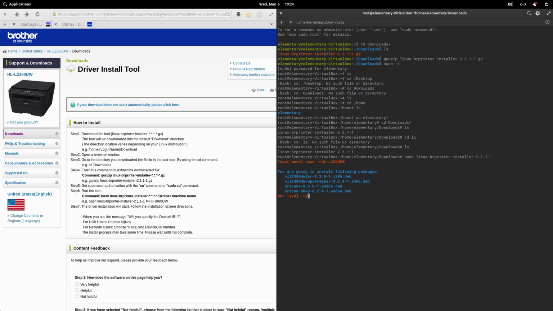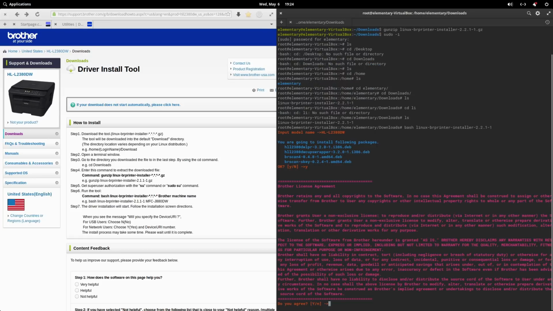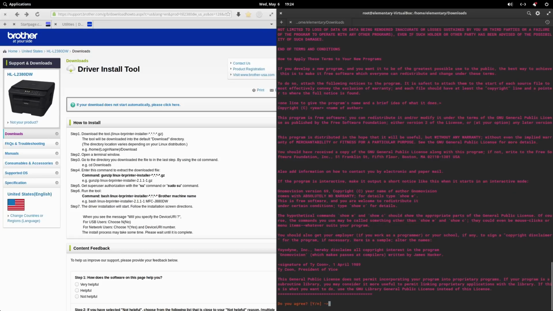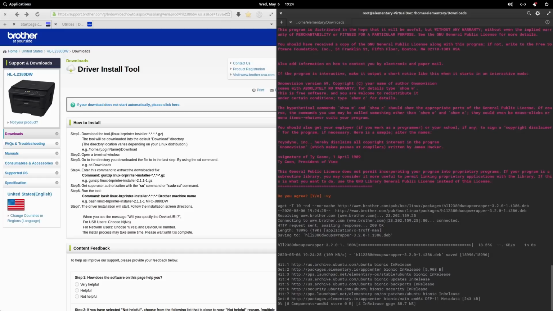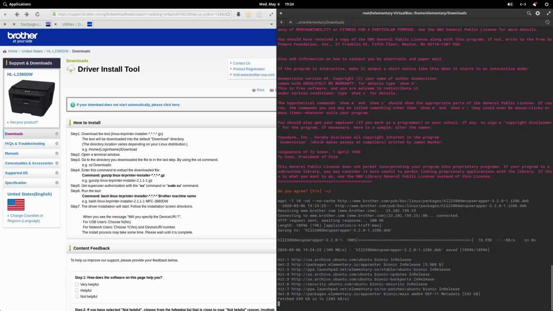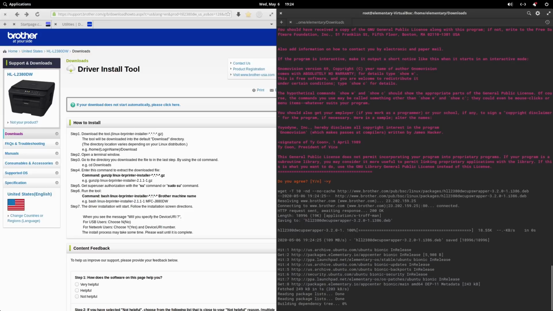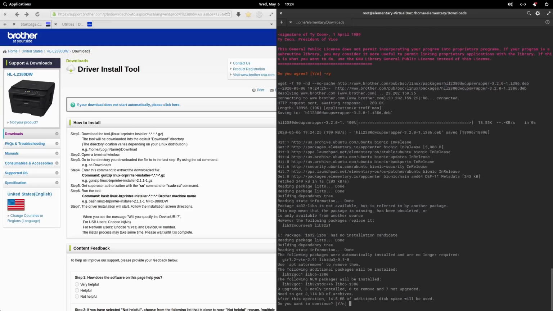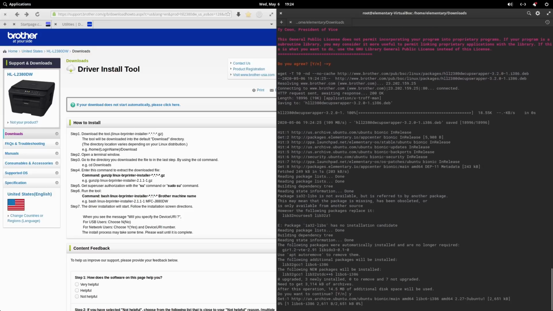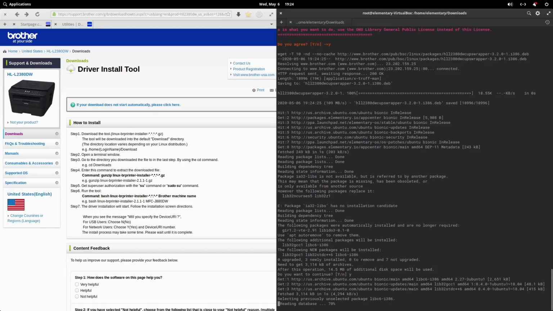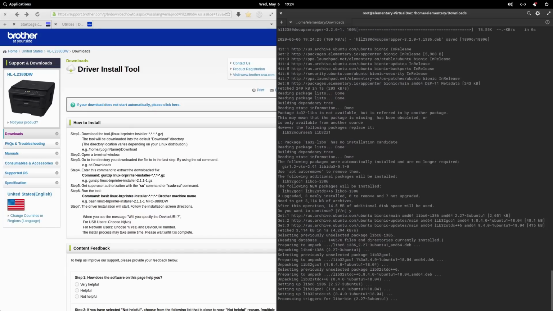So we have a driver for the scanner for the printer. I'm not all that concerned right now about the scanner. I'm not even sure Elementary has a scan utility. I can install one. I'm primarily right now just concerned with the printer because more people, I think, need the printer running than the scanner. But we're going to go ahead and give this a try.